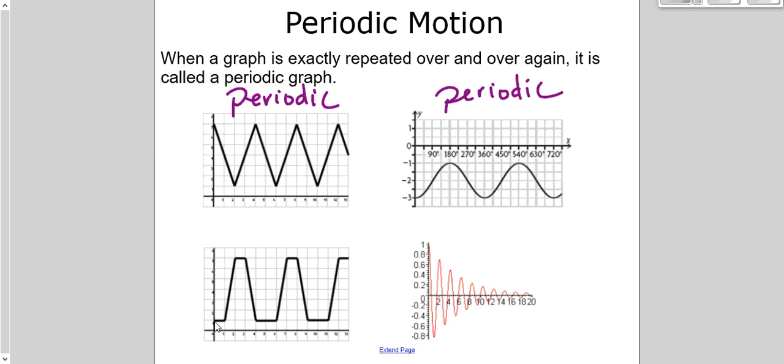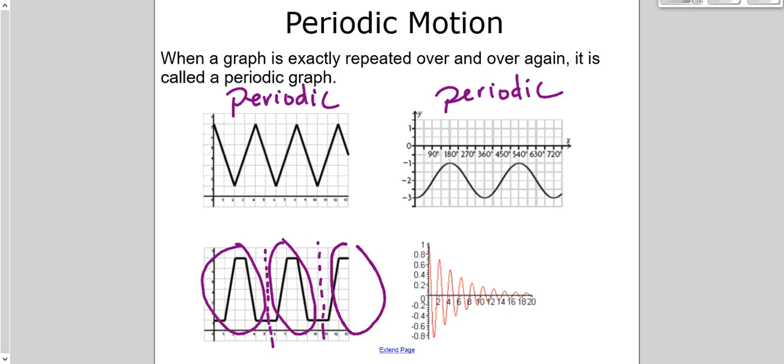Here we have this little niche inside, then it goes up, and then over, then down, and then over, then up, then over, and it is repeating itself again and again. If I draw a line right there, it looks like this is what is repeating over and over again. There's one there, and then there's another one here, exactly the same, and then they're creating the next one. So this is definitely periodic.